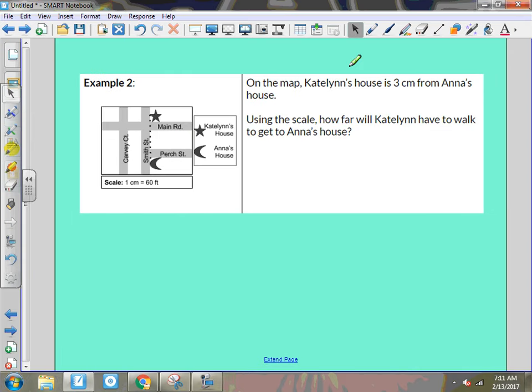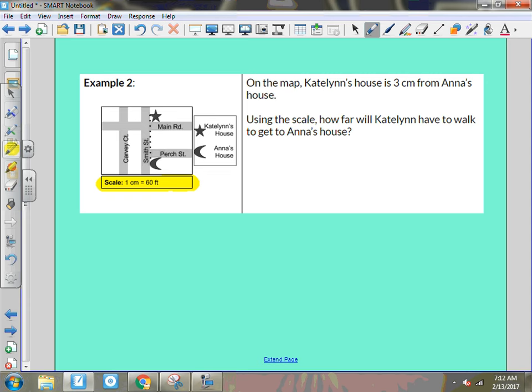This one's a little bit different because it does have a map. So taking a look just at my pictures, I see I've got a couple of streets. I've got a star, which stands for, I'm looking at my key, it looks like Caitlin's house, and a moon, which stands for Anna's house. And a really important thing whenever we're looking at a map is to look for that scale. Remember, scale is a real-world example of where we can use proportions. So yes, there's a lot going on in that map, but the scale is the most important piece here.